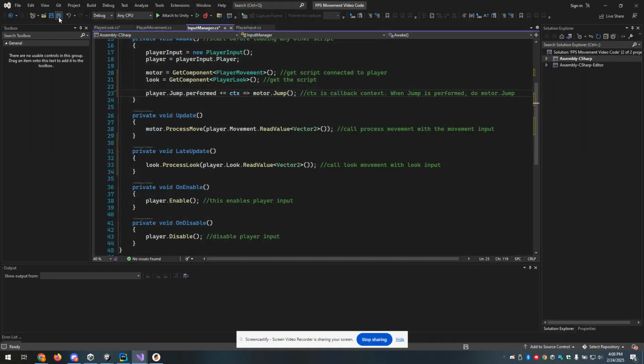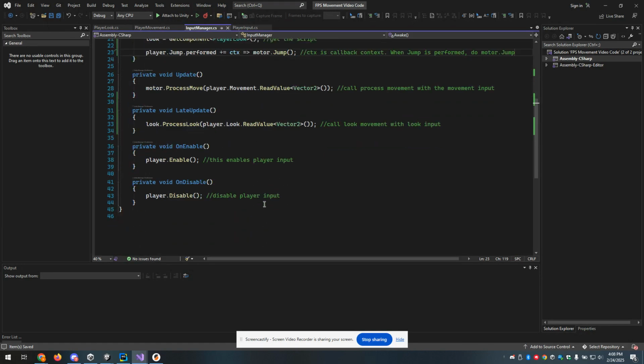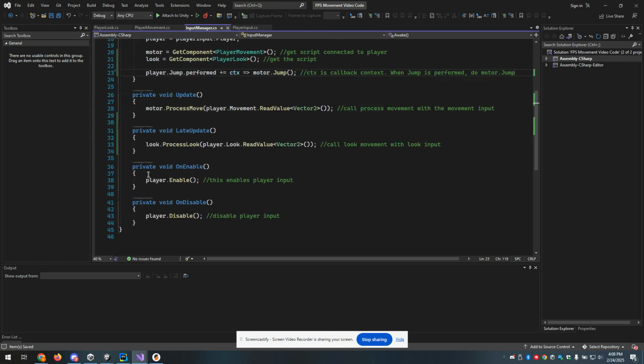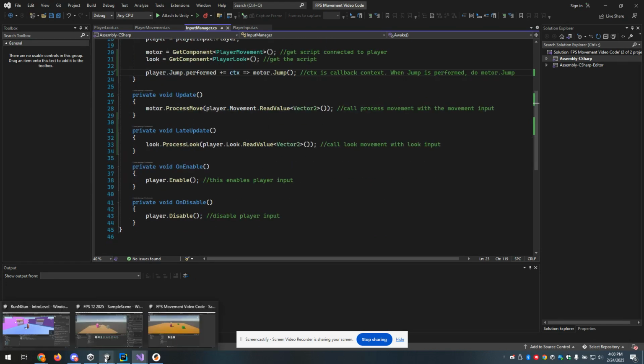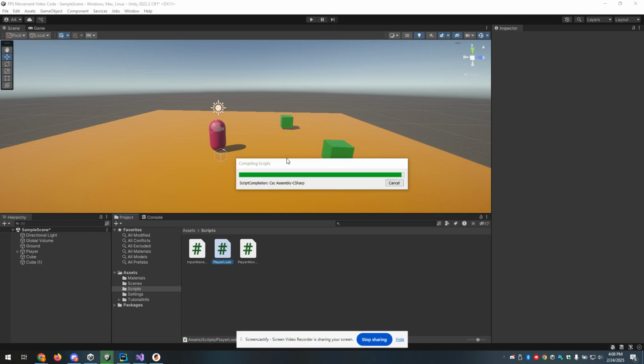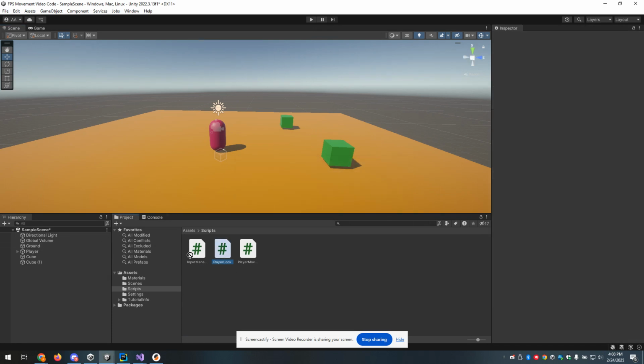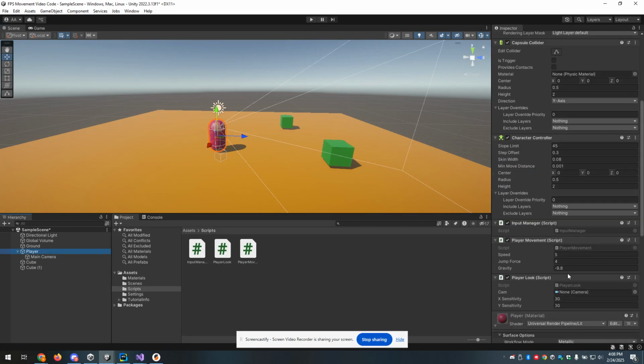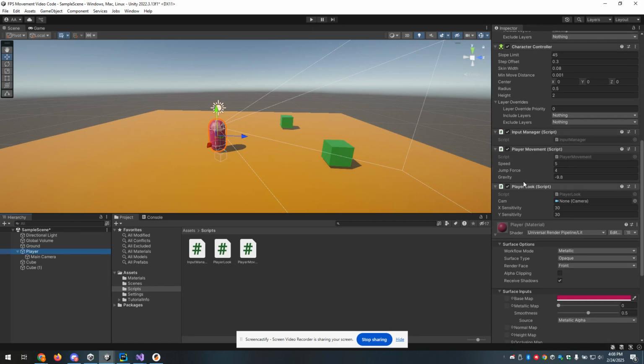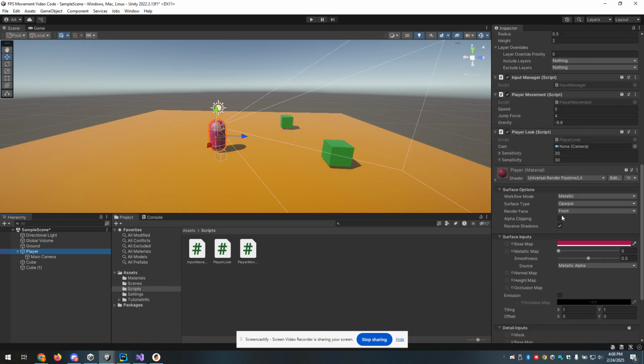This is a perfect time to, again, go ahead and test our code. Make sure you save everything, and make sure you have all of these important elements. And let's go ahead and jump into the code and see how this works. So everything is starting. Oh, I forgot, I will need to add the player look script onto the player because that didn't exist yet. But once this is done, I'm going to add the player look script onto my player. And there we go. I have the input script, the movement script, and the player look script. Make sure you don't have doubles of the script, otherwise you're going to have some sort of issue.